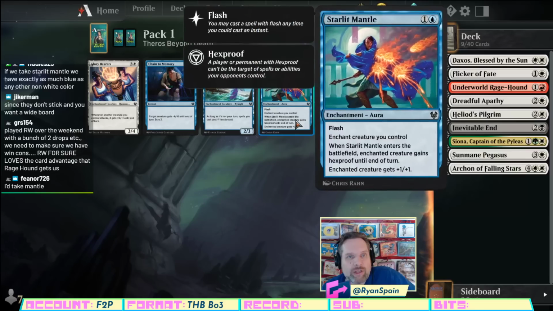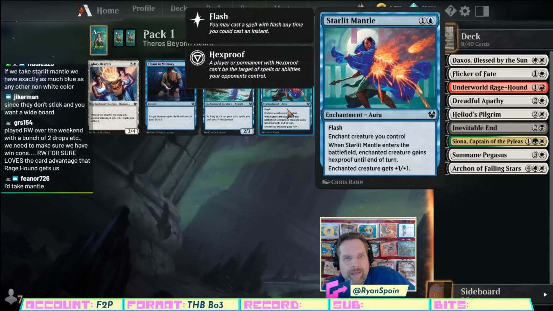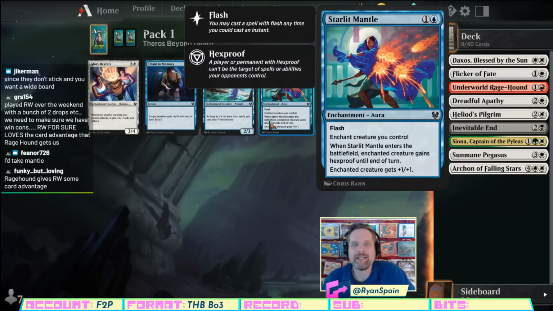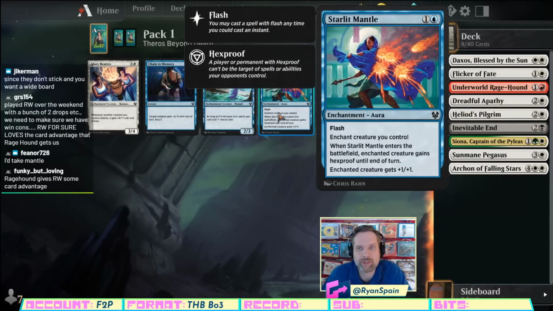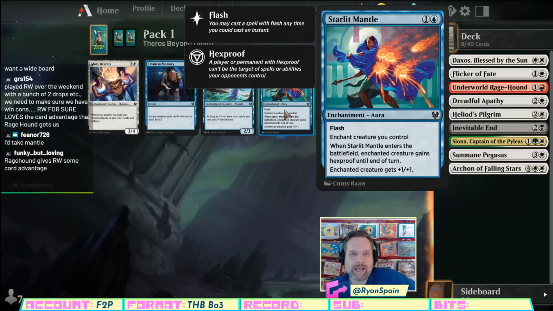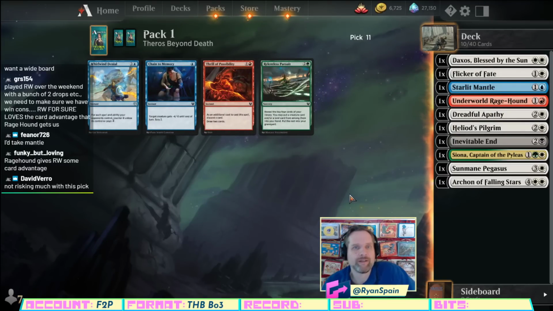Yeah, we can get Starlit Mantle as a slightly better... Mantle's probably better than Bearers enough to take and hedge here, because we could end up in white-blue, it's true. Yeah, let's take the Mantle. Glory Bearers is so replaceable. This just doesn't even matter, but if we do end up with white-blue, flyers. Also, if we take the Mantle, this will let us open a Dream Trawler, pack 2, pick 1, or pack 3, pick 1. So let's take this and set up the Dream Trawler open.